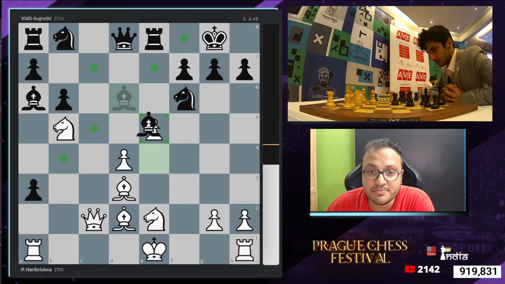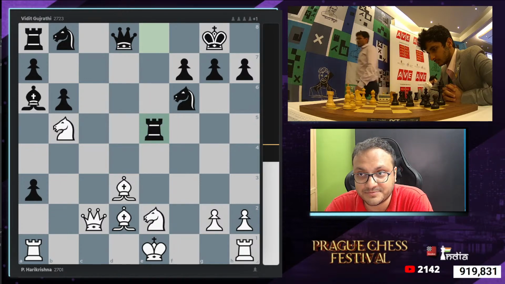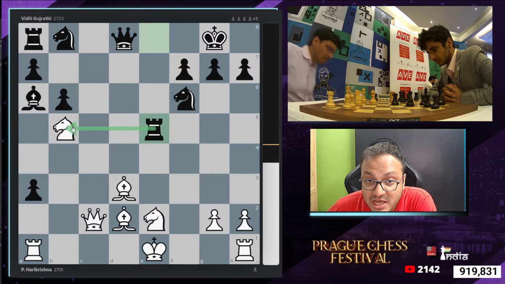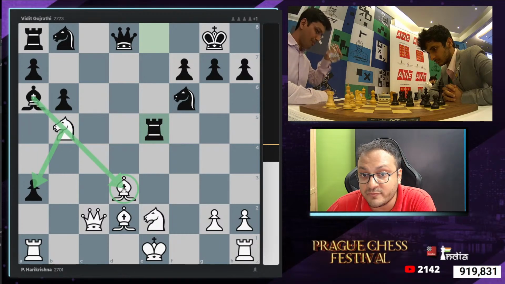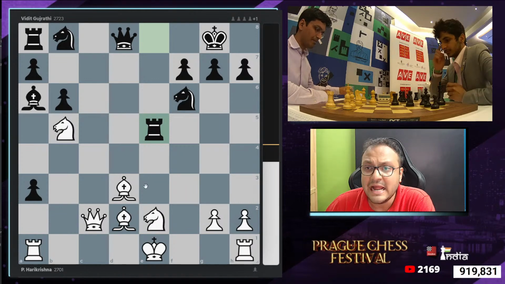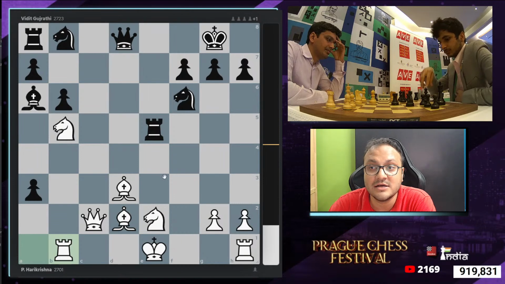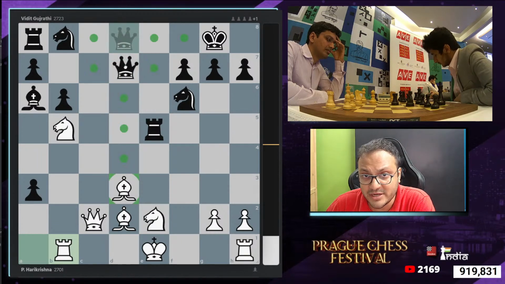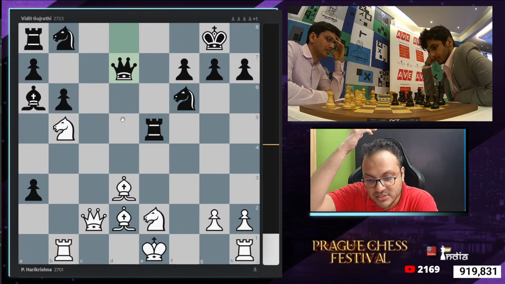So bishop takes e5 was played. D takes e5. And now the rook came to e5. Very, very nice position, because now you are threatening to win this knight. And you can't move this knight because then your bishop would hang. And you may want to defend this knight here with, let's say, rook to b1. But then there are many ways to put pressure. You can go queen d7, more pressure on the position, and this is losing.